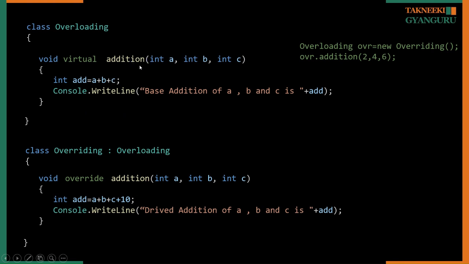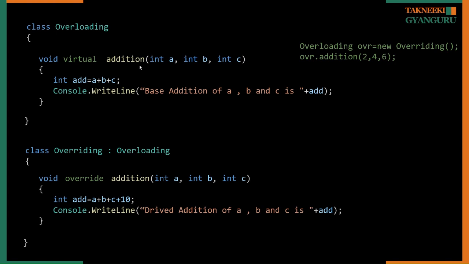So now you have understood that overloading works in the same class, where there are multiple methods with the same name, but the parameter types will be different. If the parameter types are not different, then a compile time error will be shown, right? And if the parameter types are different, then that is an overloaded method. That will work. Overriding will work only between a base class and a derived class, like an inherited class always.